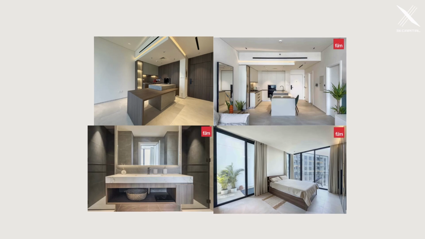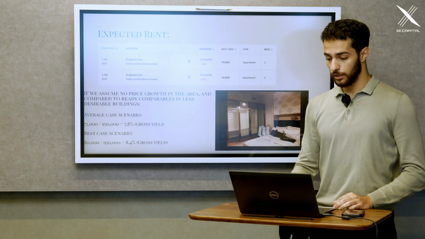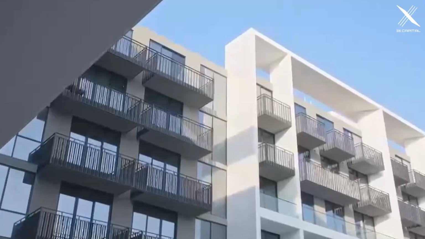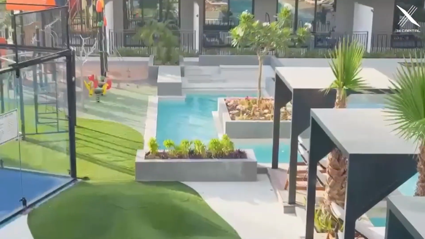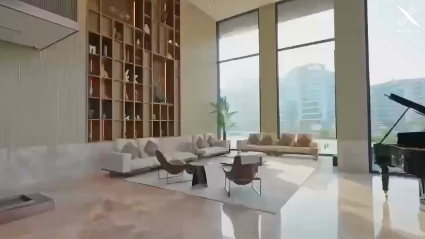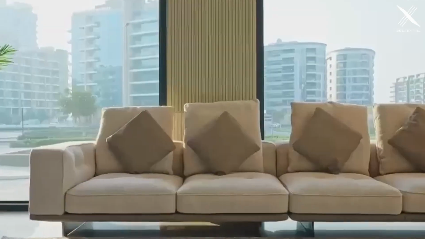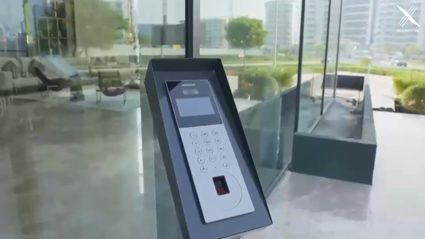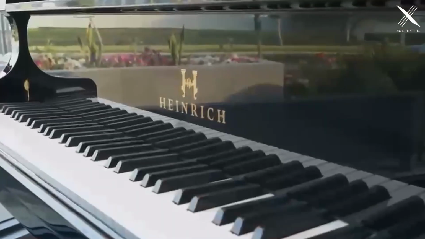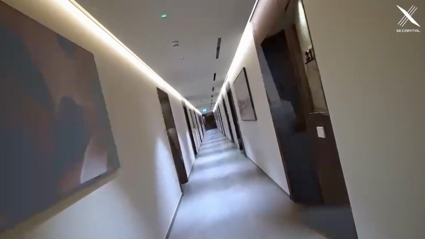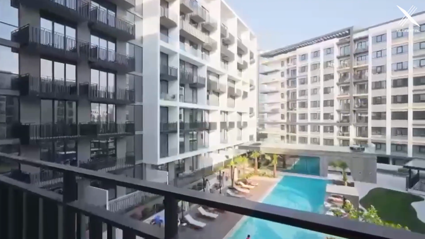And this is what the apartment in Arjan looks like. So it's very high quality and it's very good. Now, I'll show you the building that's in Arjan before I go over the expected returns, just so you can get a better idea. So this is just the amenities. Now, since the DLRC project is still in pre-launch, there's still no brochures that we can show. But just to get a good idea, here's what the apartments look like. Again, very, very good quality.